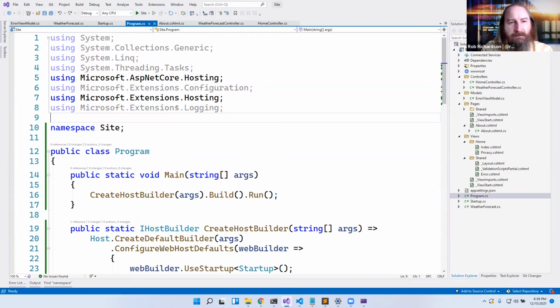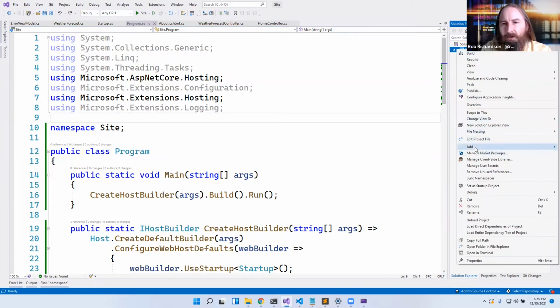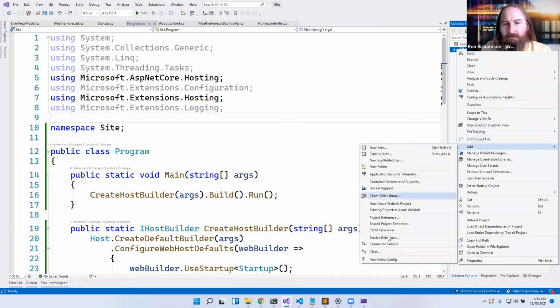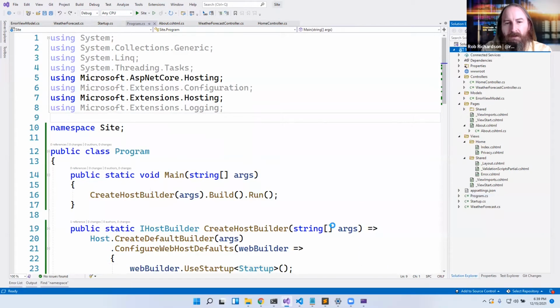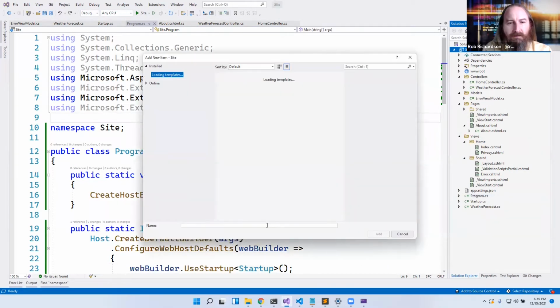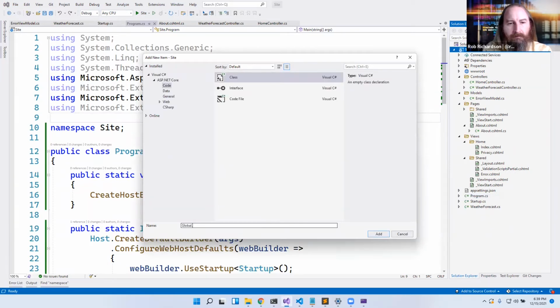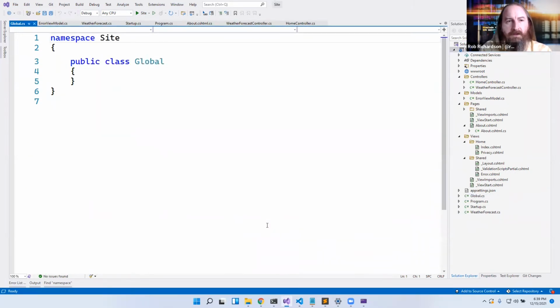I wonder if we could collect these using statements into a central place. So let's do that. Now, there is no convention for this, or there is no requirement for this, but by convention, I'm going to call this global.cs. Now here in global, I'm not going to have any of this content.